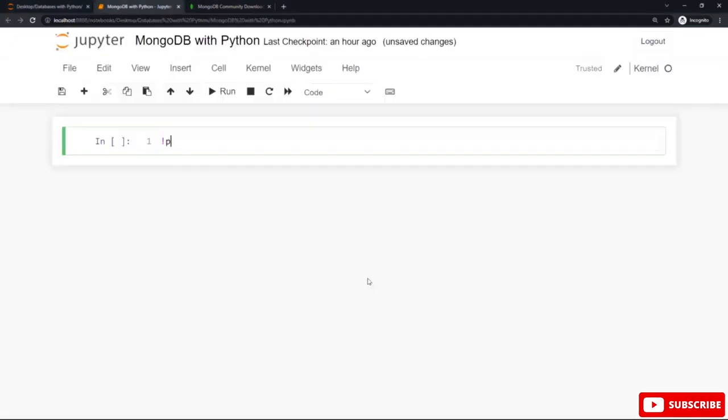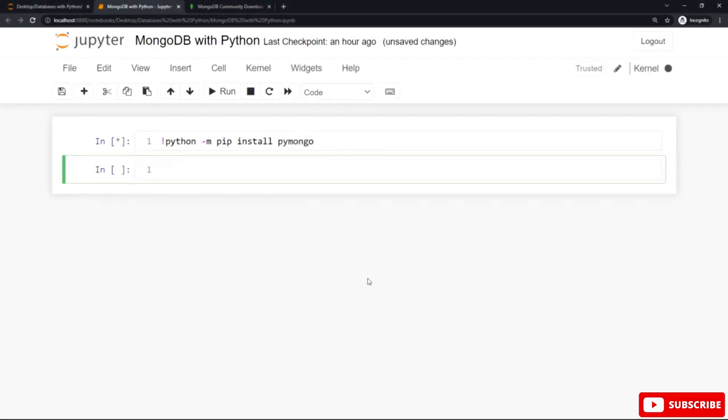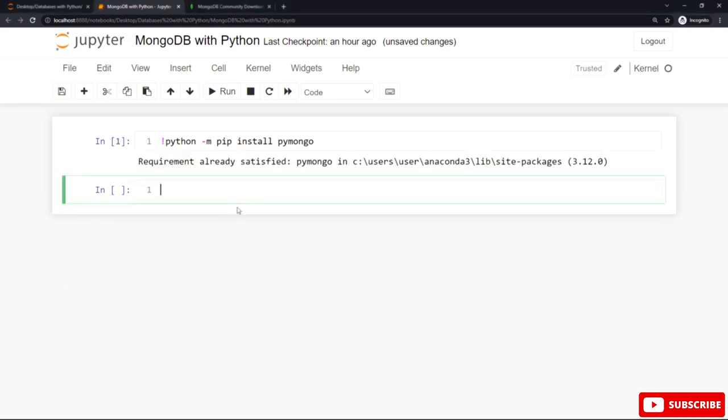Inside the Jupyter Notebook, type python -m pip install pymongo to install the MongoDB driver on our device. This will download and install the MongoDB driver to work with the MongoDB databases in Python. Just use this command and hit shift enter, and after that you can use MongoDB with Python with no problems or errors.